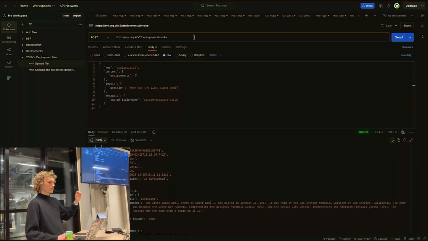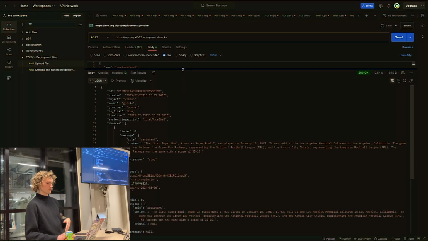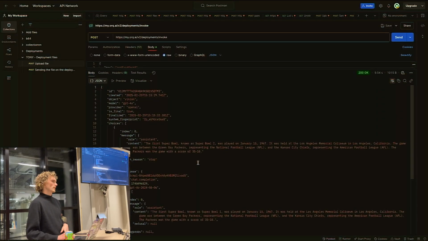And when I'm invoking a particular deployment, this is what you would get in return. You won't be able to run an experiment, at least as of now, through the API. But our deployments module is really where you put stuff in production, and you use us as a middleware for your whole GenAI abstraction.